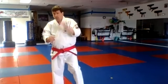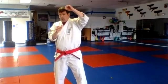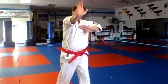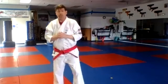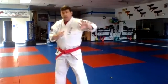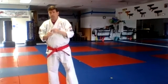If an opponent is punching at your head and you do your headlock against them, we're going to do 2 things at once. We're going to circle their arm around to hold them in place and do a palm strike to their face at the same time. So block, circle, and palm strike. So you've caught their arm under yours, you're holding them in tight. We're going to use that in a moment.